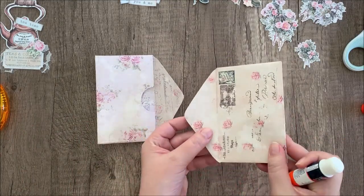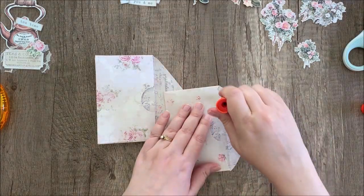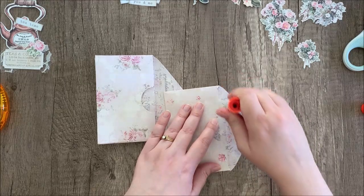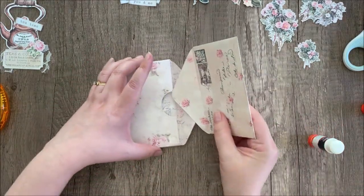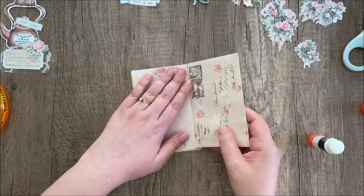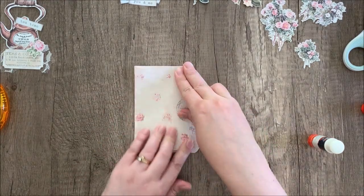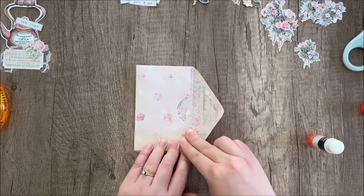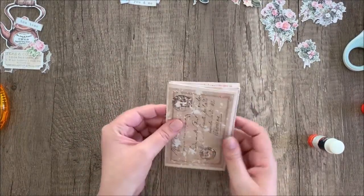And so again, it's folded backwards, right? And we're going to put the glue on this side. And we're going to tuck it into this envelope, just like this. And then that's your little booklet.